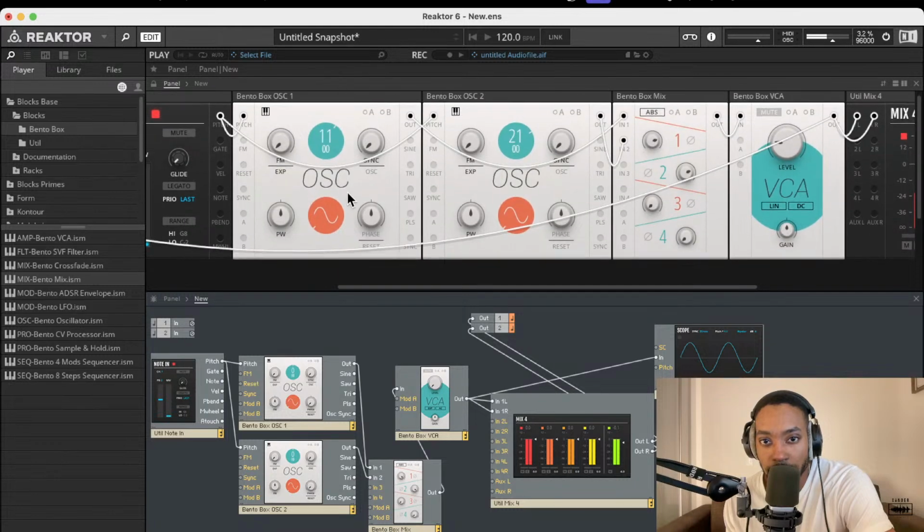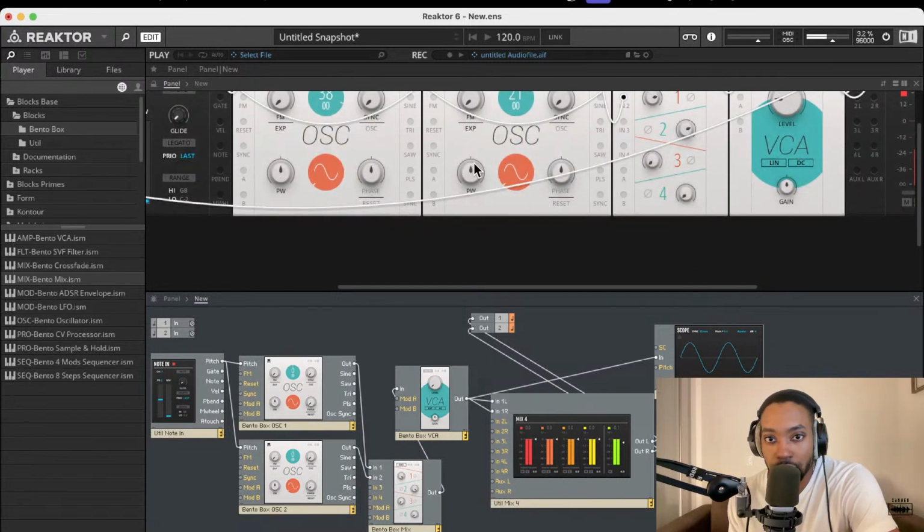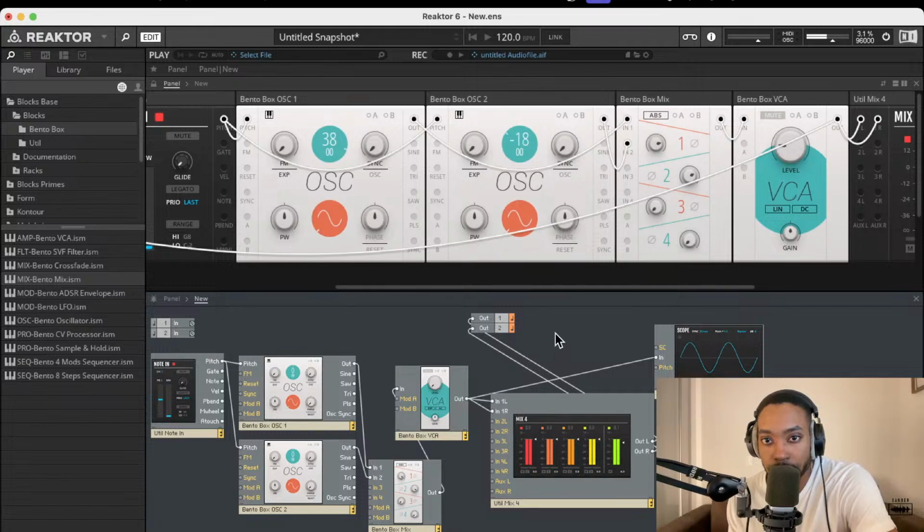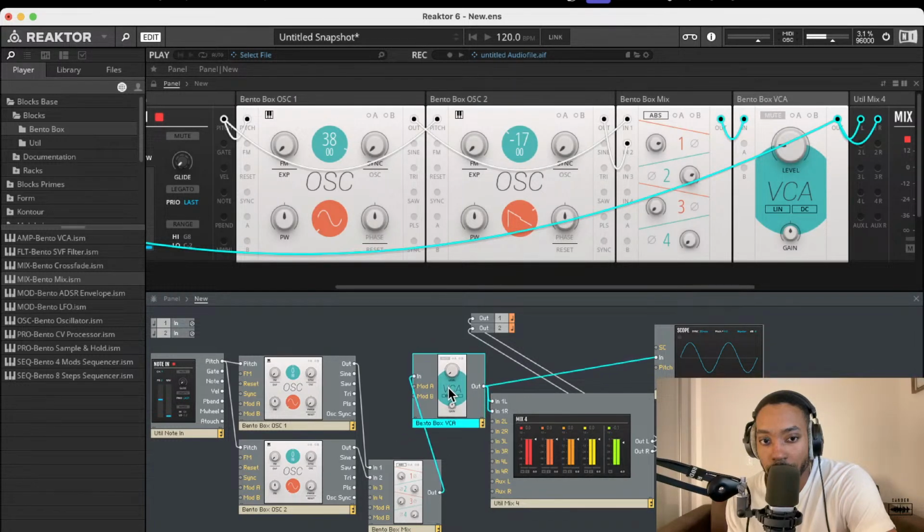So we are getting some pitch. It's just very low. So if I turn on the waveform, we can get more than one pitch.